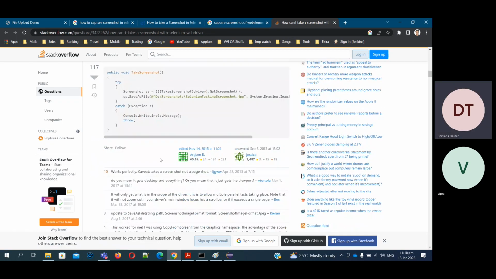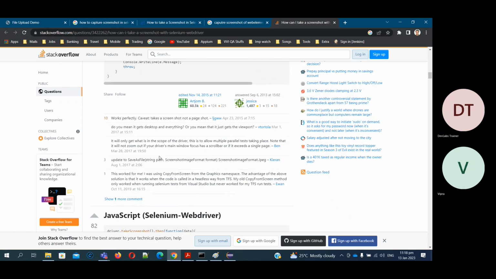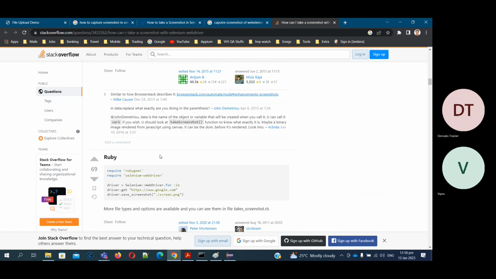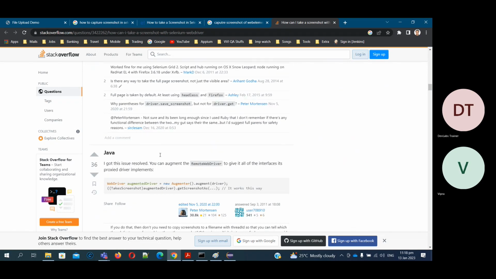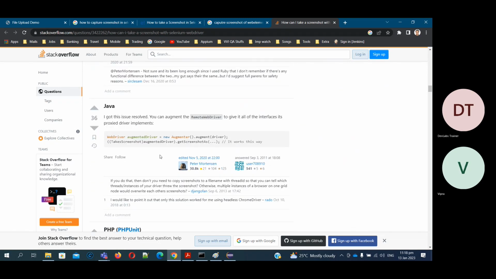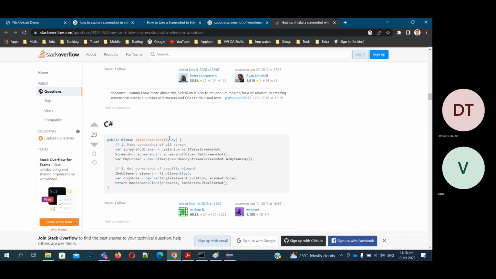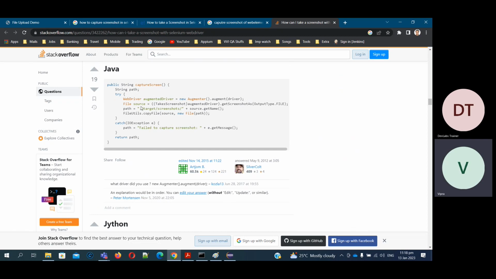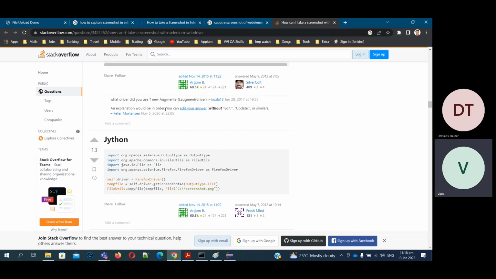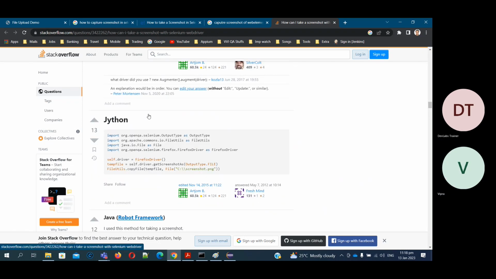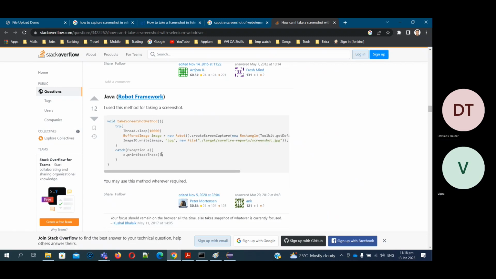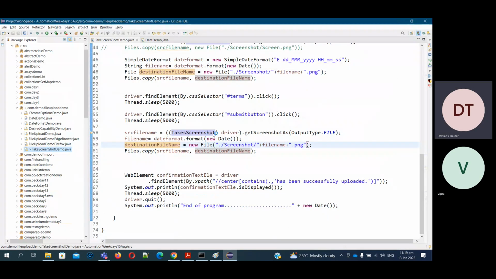Somewhere I had this example, I believe. Maybe I have some code. Let me find this one.